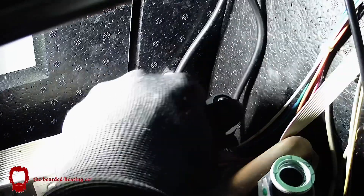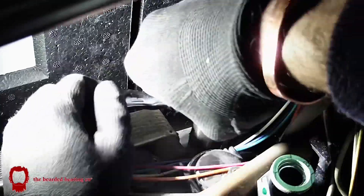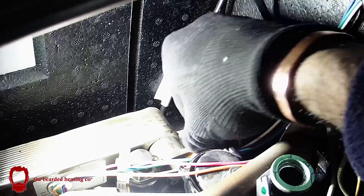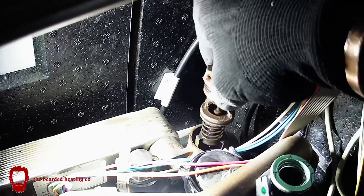But using this little tool the job really was a doddle. It did slip a couple of times because it was quite badly rusted in there, but then it opened up really well — so a great investment. For about 20 odd quid you couldn't get a better tool to get these cartridges out.